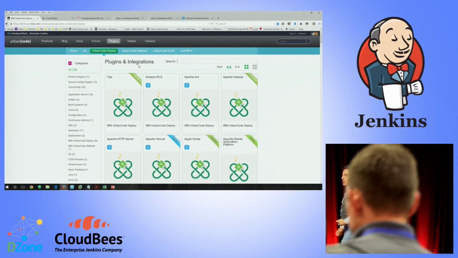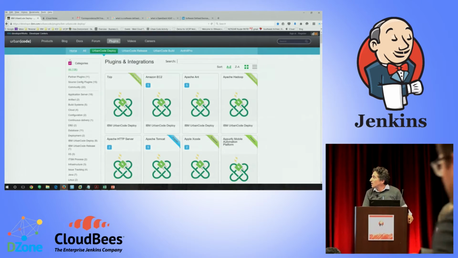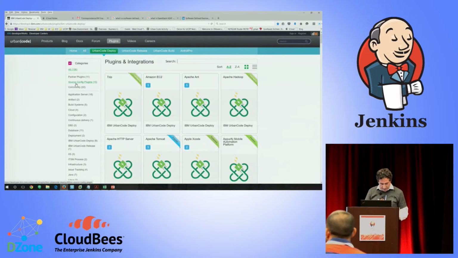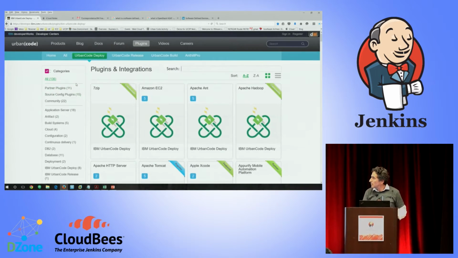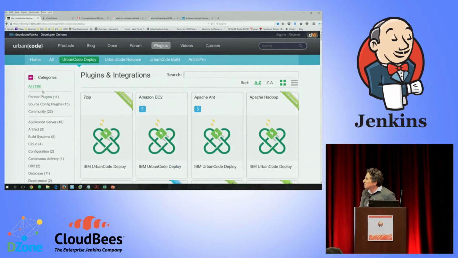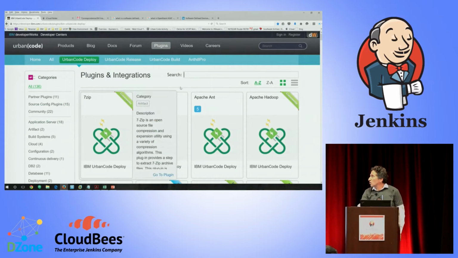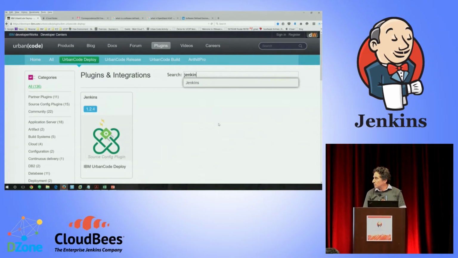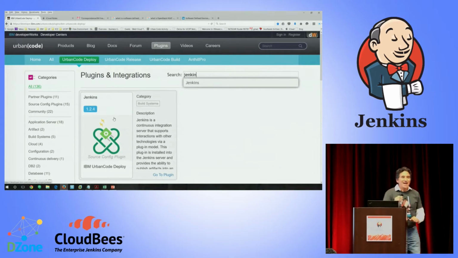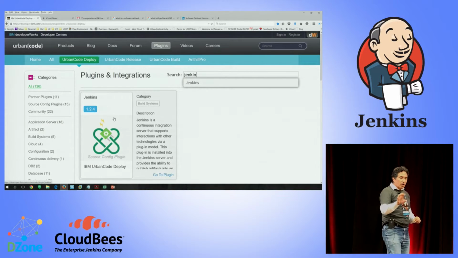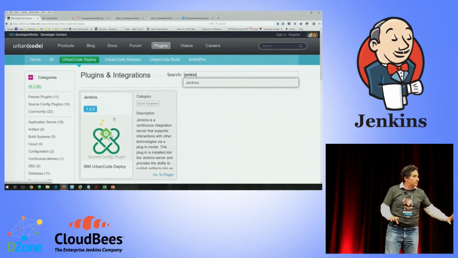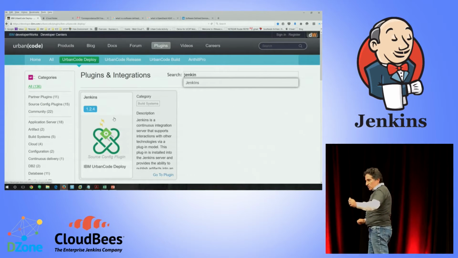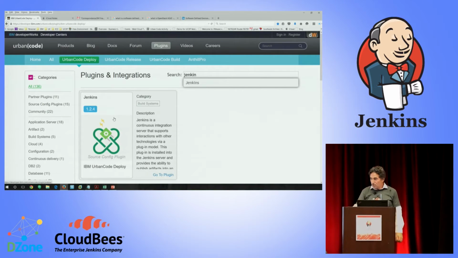And if you go to UrbanCode Deploy, up here in the far left, you'll see we have about 100, let me make this bigger, about 100, what is it, 38 or something? Plugins out there. So let's say you want to do Jenkins, which we want to do. There's a Jenkins plugin. You can download that. That actually is a plugin that you do not plug into Deploy, but you plug into Jenkins. So it's a plugin you'll have to plug into Jenkins, and then I'll show you how it works.